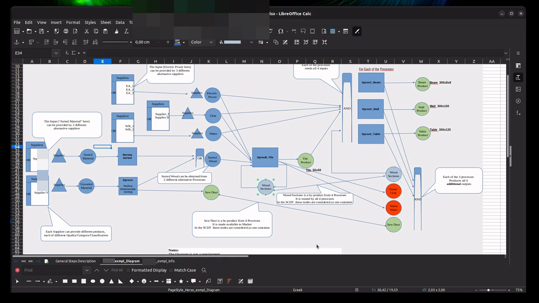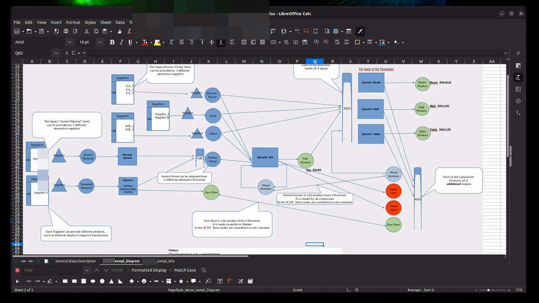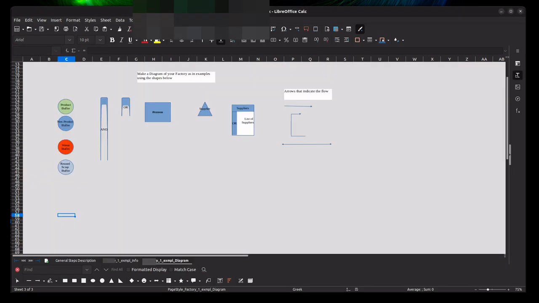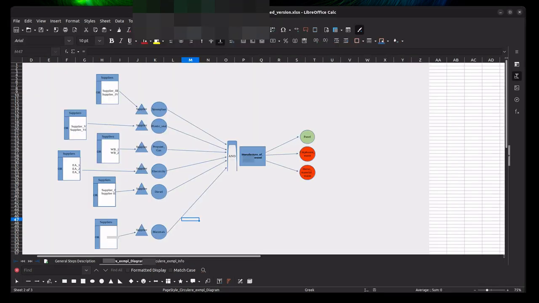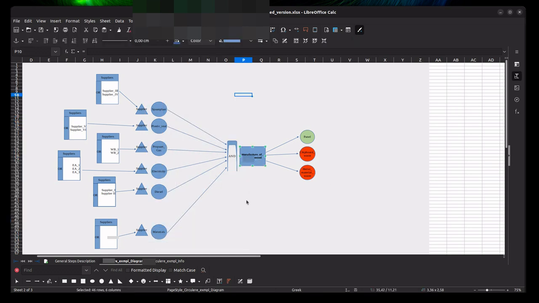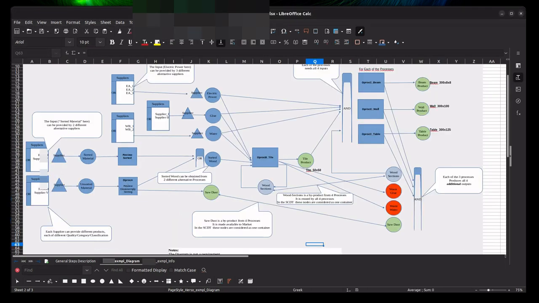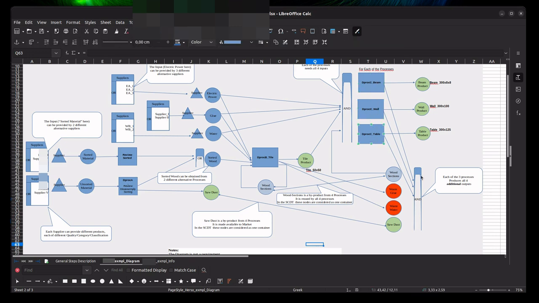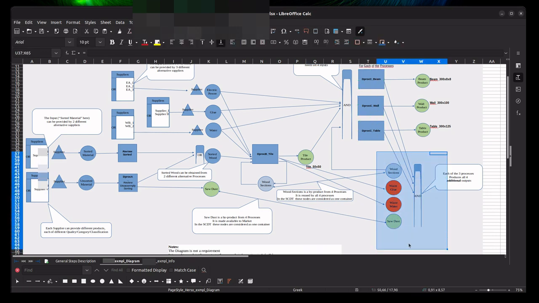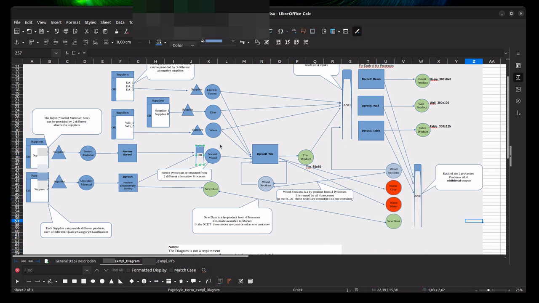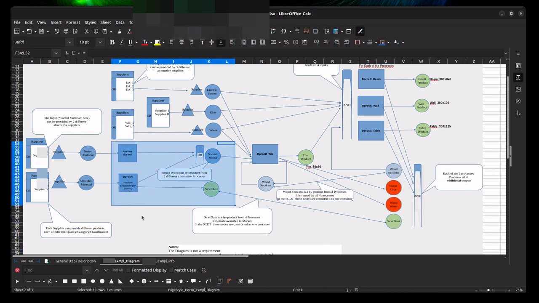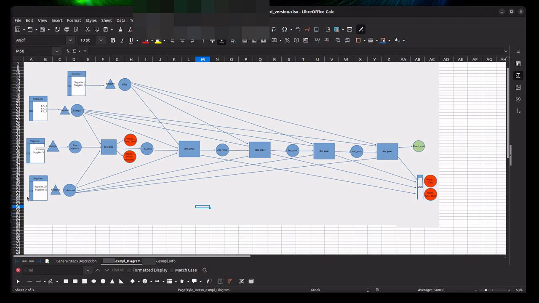We also use special logic symbols to clarify complex relationships in the diagram. The AND symbol is used when a process requires a combination of materials, for example A and B and C, as input to produce an output. Place the AND symbol near the processes and draw arrows from the shared buffer to each process. If multiple processes have the same outputs, you can use the AND symbol again to show this. The OR symbol is used when a buffer can be supplied either by one process or another, for example A or B or C.